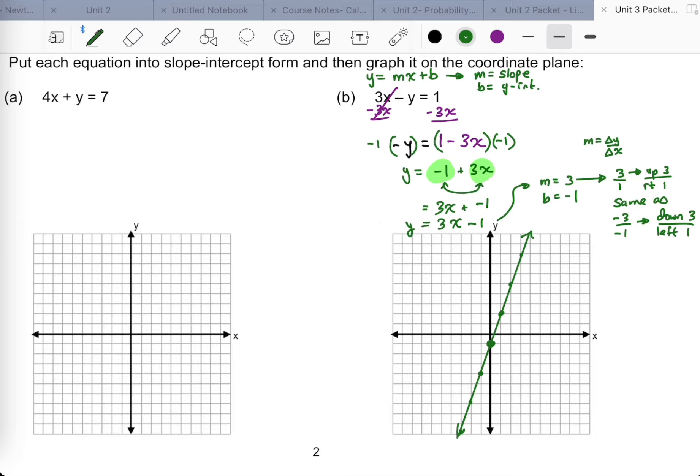The Regents folks like labels. They like taking off points when you don't put a label. I don't know why, if it's the only line on the graph, what else could it be? I'm a stickler for labels when you graph more than one thing on the same set of axes, like if you were to graph this line also here for example, then I would want you to label them so that I would know which is which. But if there's only one line on a graph I don't see why you need to label, but you know they harp on that sort of thing. So we'll do it, get in that habit I suppose. Throw some arrows on at the end to indicate that the line extends forever, that's important. Although some textbooks you'll see they don't actually do that, and Desmos doesn't do it, graphing calculators don't do it, but we gotta do it. Now as far as creating the graph is concerned on Desmos, I'll just pull that up real quick.